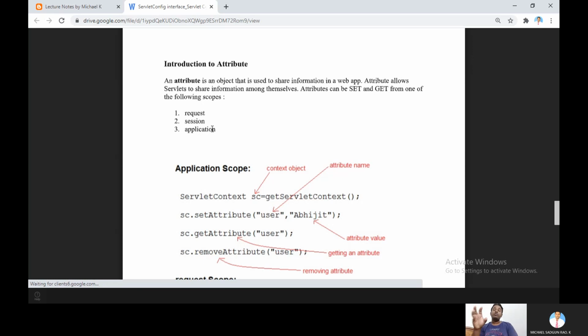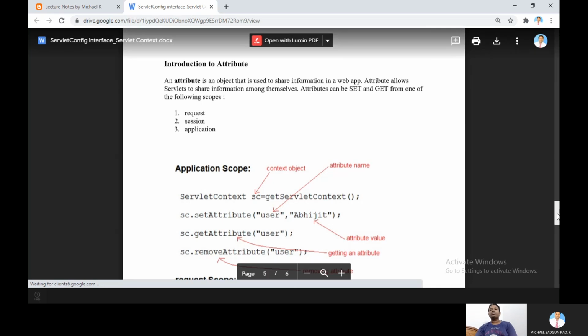Session attributes can be used in every JSP page or any servlet throughout the website, but it is related to one user because a session is maintained per user. And request is nothing but only one request.